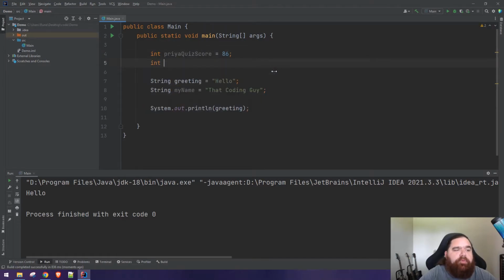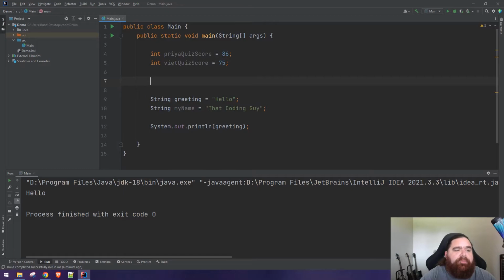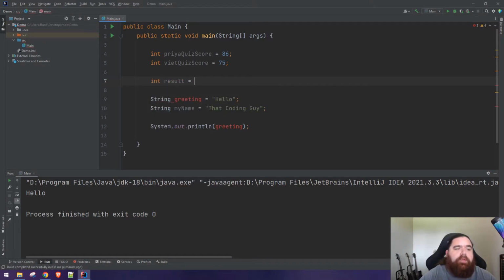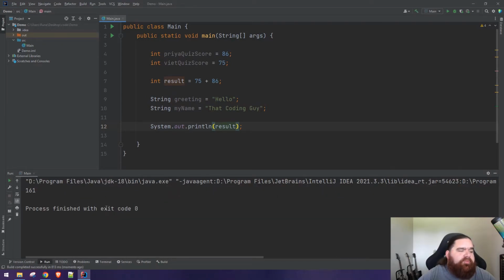If we had another quiz score here, like a Viet quiz score, and we wanted to add those two together, I don't know why we would add two quiz scores together other than to maybe average them or something like that, but if we wanted to print that out, then we could do that instead. We get 161.